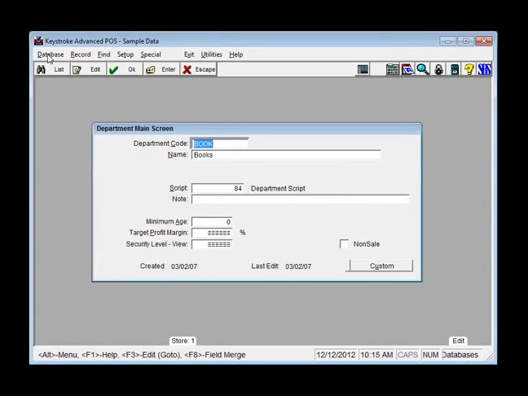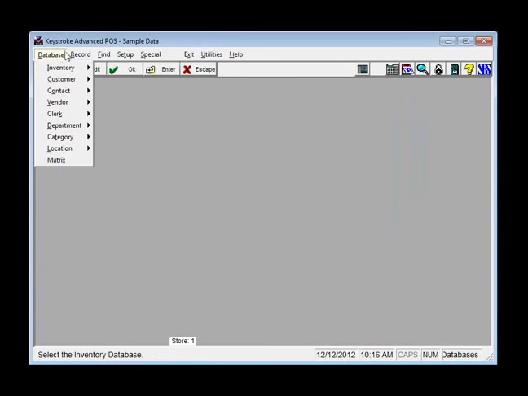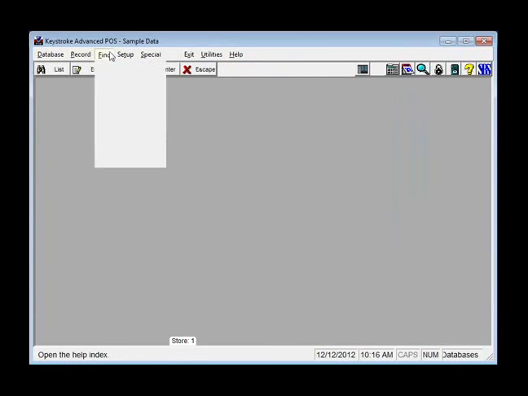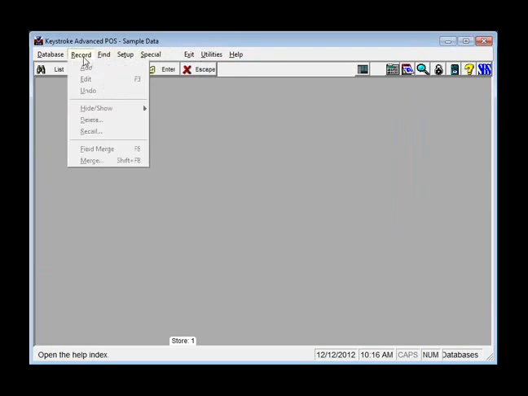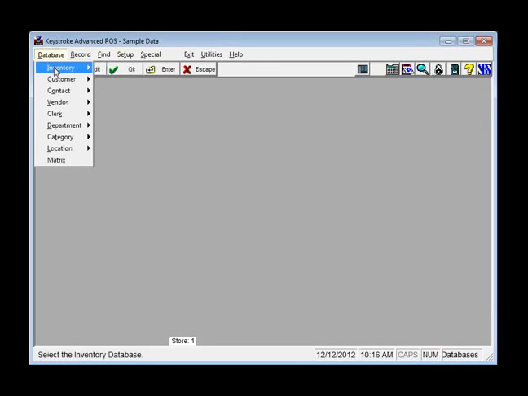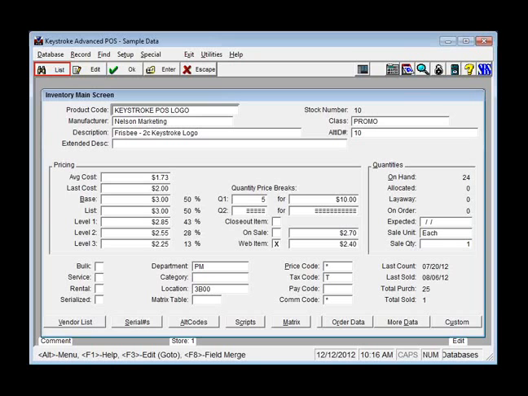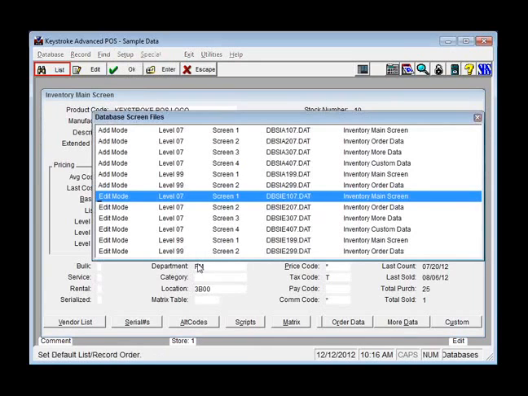So I'm going to go to Sales Manager, come back in Database Rec, and if you don't activate a database, these intermediate menus will not work. So you activate the database you want to look at. We'll go back to the same record we were on. Under the Setup menu, Default is where you find those formulas and the access to Keystroke.